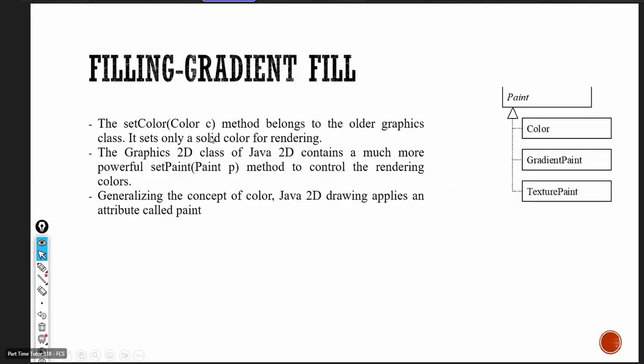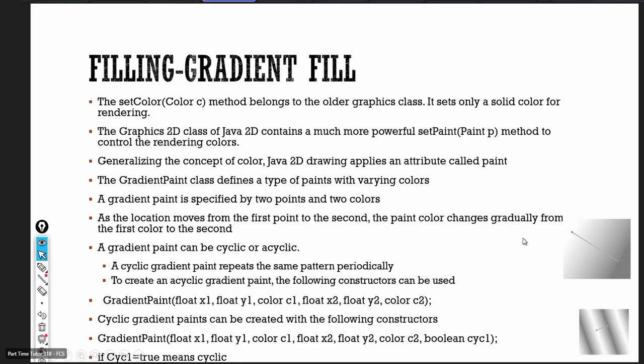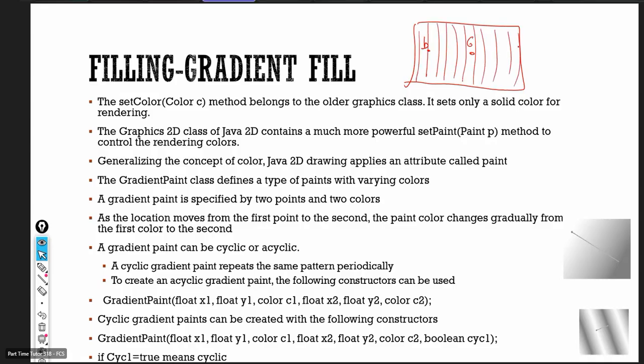Okay, so now we have done the colors. Now let's see how to fill any shape. You have seen that you can fill a shape by using a color. We'll also see how to fill a shape with the gradient paint and how to fill a shape with the texture paint. What does the gradient paint mean? It means we are mixing two colors. Let's suppose that we have a shape, and I want to fill the shape with the gradient. Here I need, for example, the blue, and here I need the green. And I want to see a variation, or a gradient, from the blue to the green.